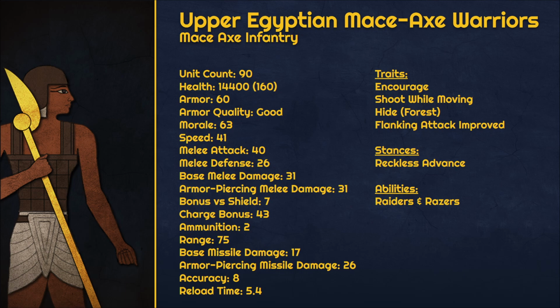On top of these amazing offensive stats, the unit also carries some throwing projectiles with only 2 ammo of 75 range, but it deals a whopping 17 base missile damage and 26 armor piercing missile damage. And I say whopping here because it's higher than even the Javelin unit. But sadly, the accuracy here is only 8 and the reload time is great at 5.4 seconds, but we only get 2 ammo, so essentially just throw these out before you charge into the enemy infantry.